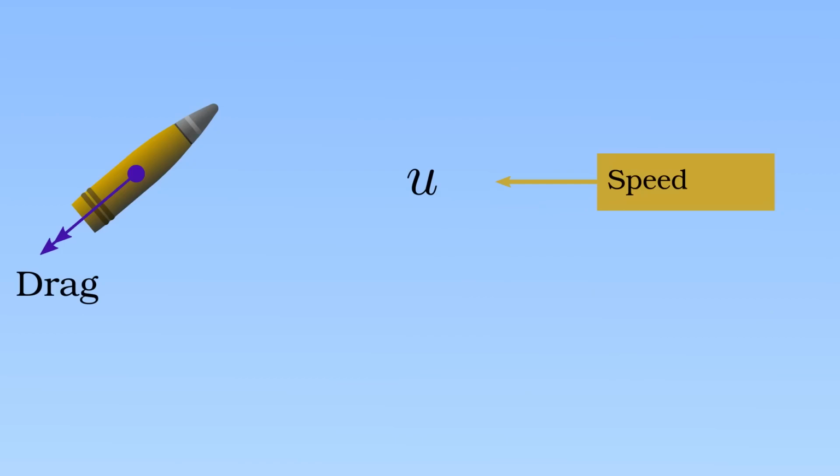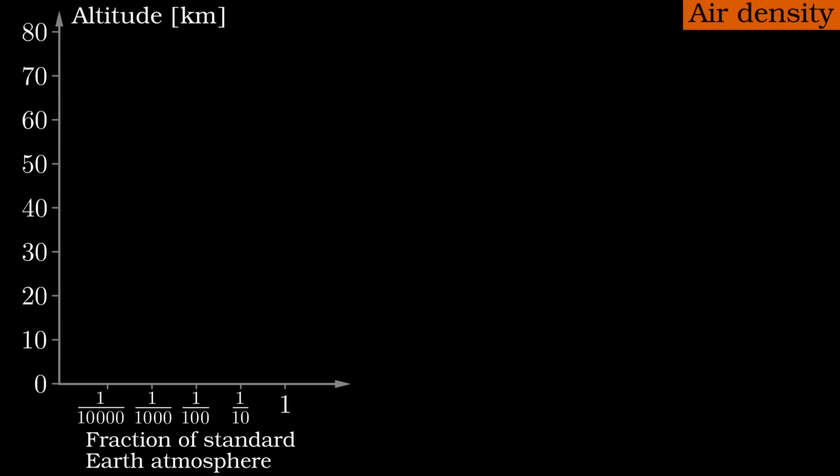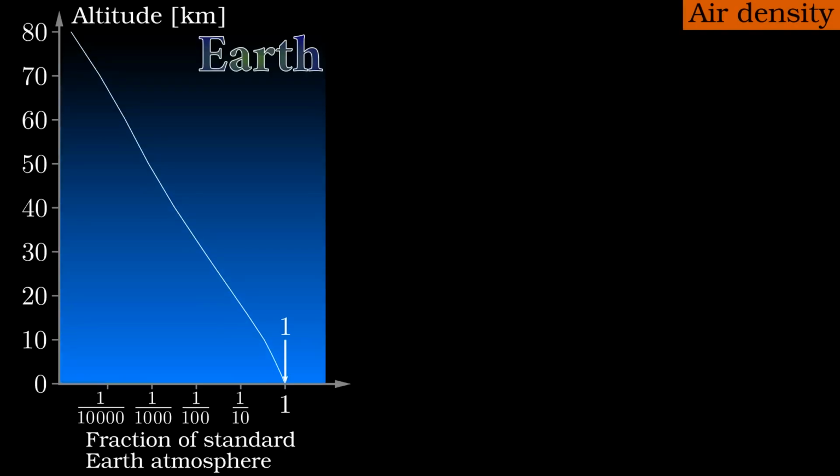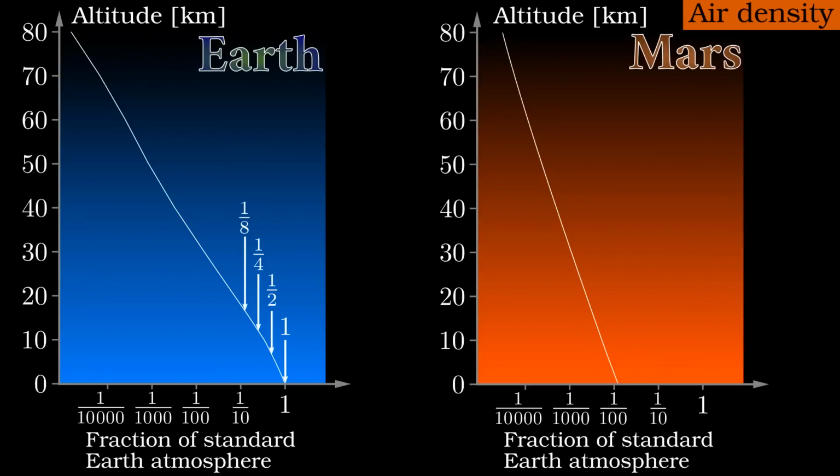The speed of the shell is easy. We know what it is at any given time. The density of atmosphere above a planet falls off exponentially. On Earth, atmospheric density drops by half, roughly every 6 kilometers up, meaning that it would drop to a quarter at 12 kilometers, an eighth at 18 kilometers, and so on. Mars has a much thinner atmosphere. At the surface, the density is about 80 times lower than on Earth, so drag on Mars would be much less significant.